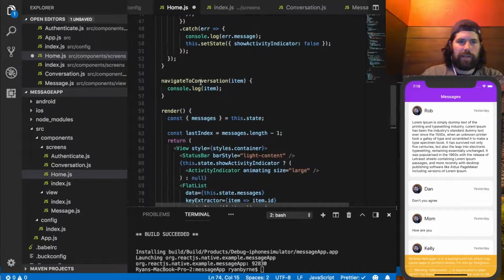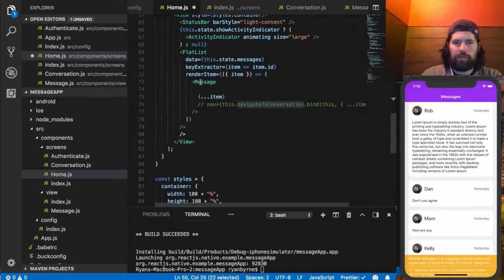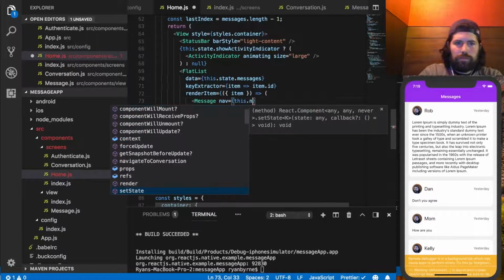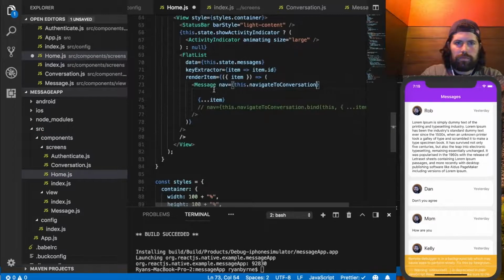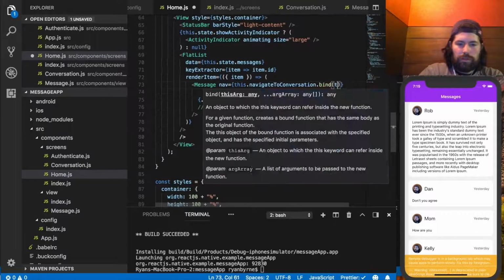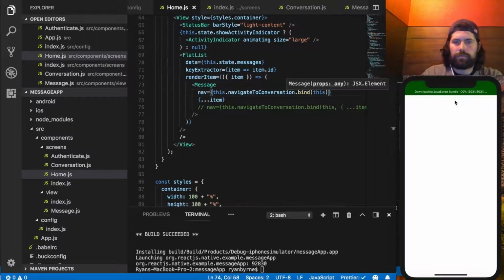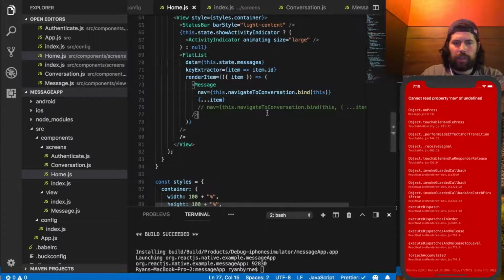I feel like I binded something wrong. Navigate to conversation dot bind this. Cannot read nav.